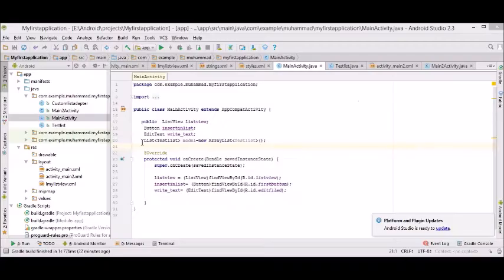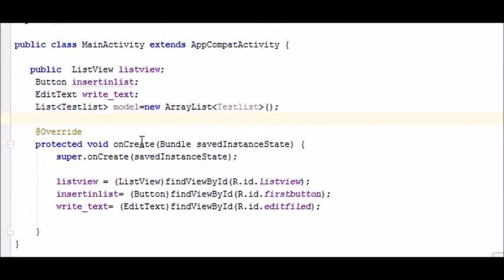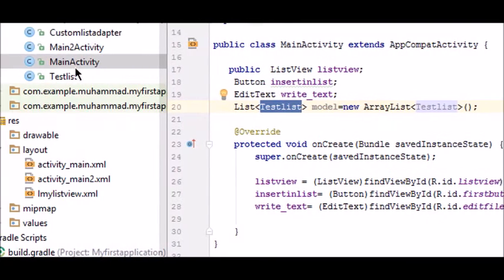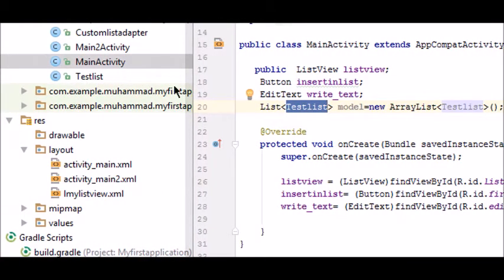Here's my list. So what I do is I just write the array list here, and you see it clearly right now. And the list is about the TestList. I just create the object of this, trying to create the object of this TestList class.